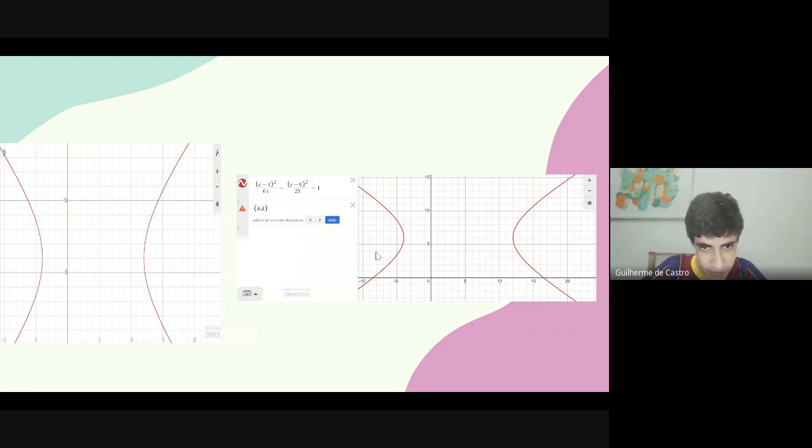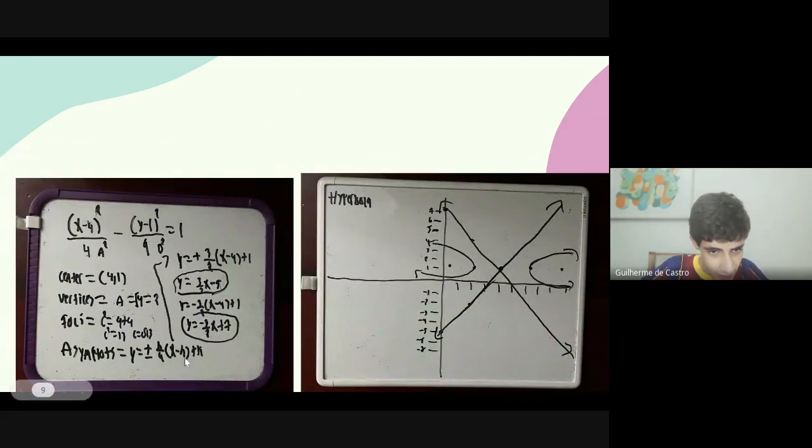As you can see, the standard form is exactly the same. This time we have a minus. So as you can see here, our asymptotes, right? If we have a horizontal graph, that's what changes, right? It's always going to be in the form of y equals plus or minus b over a times x minus h plus k. If it was a vertical, the only thing that would change is that it would be a over b and not b over a. And as you can see, you can find your two lines. You're going to have two lines since you have plus and minus, right? Just like your quadratic formula. And once you find them, right? So this would be your two parabolas and your two linear lines.